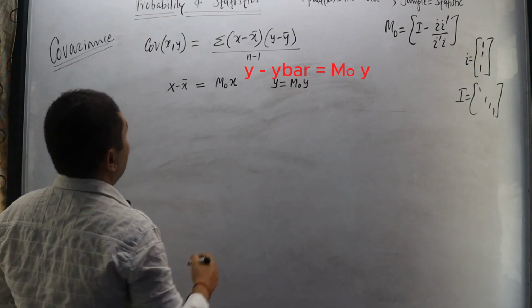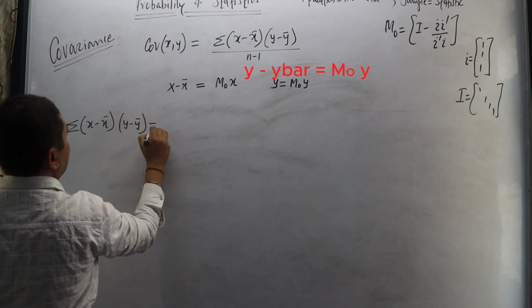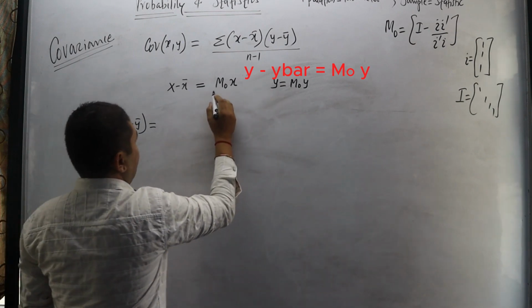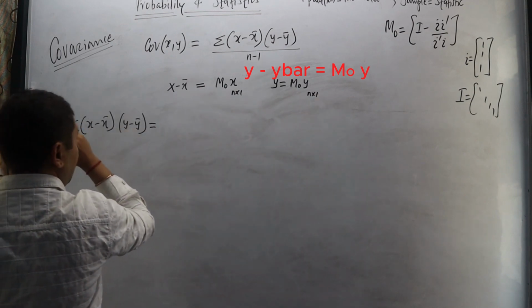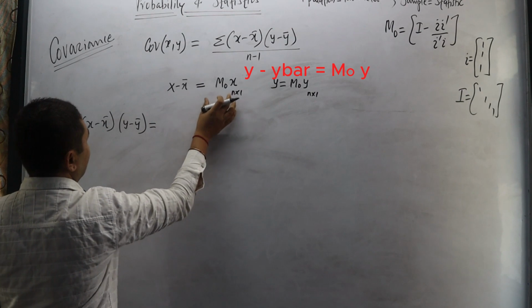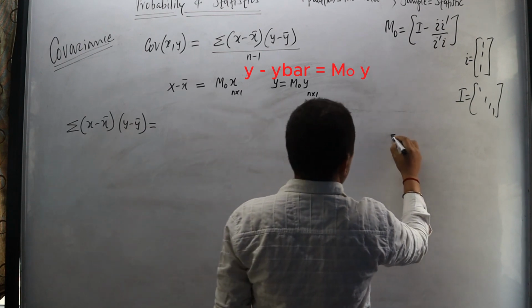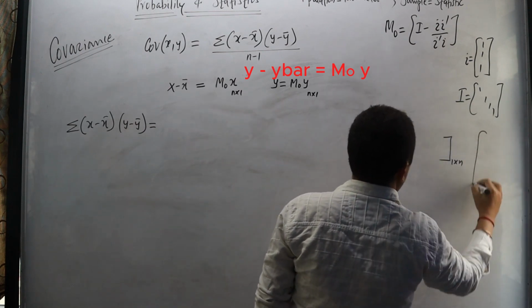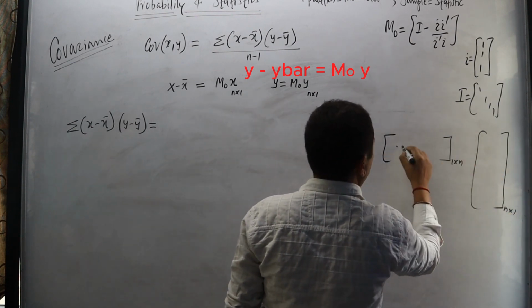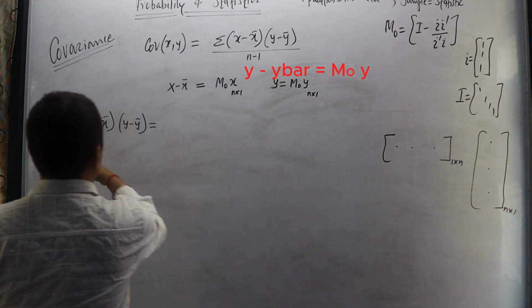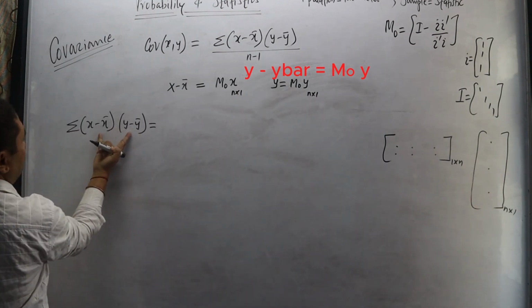We know this. Now to calculate the equivalent of the summation of (x minus x bar) into (y minus y bar), we can use this relationship. So M0x, this entire term, is of order n by 1, and this is also of order n by 1. We get x minus x bar from this expression and y minus y bar from this expression. To take the summation of these two terms, we write the transpose of the first, 1 by n, and the second we take the way it is, n by 1. Then if we take the dot product, or multiply them, we get the result of the summation. So here we have x, and here we have y. We get this product of the deviations of x and y from the mean.